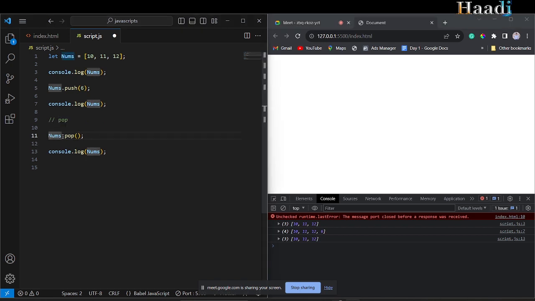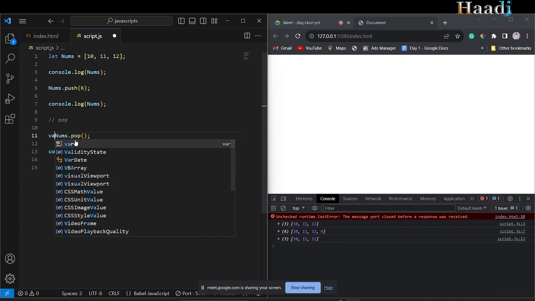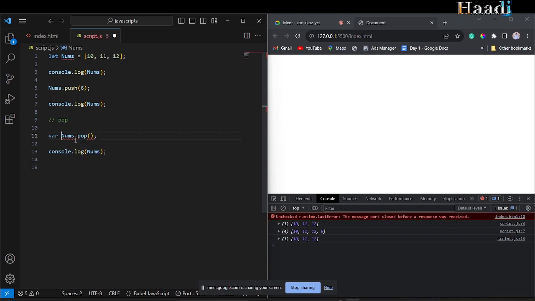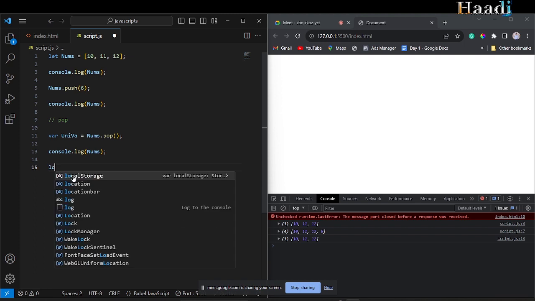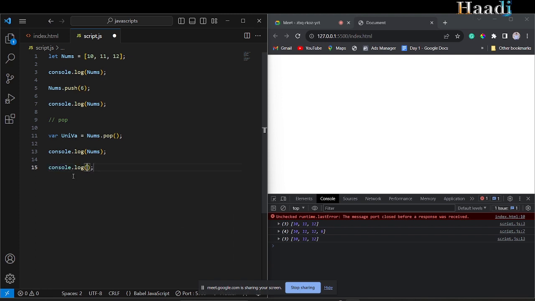Either you can leave it just like this, or you can store it inside a variable. Let's say unique. You can store whatever item was removed from the array inside a variable. Let's say I'm printing this with console.log.